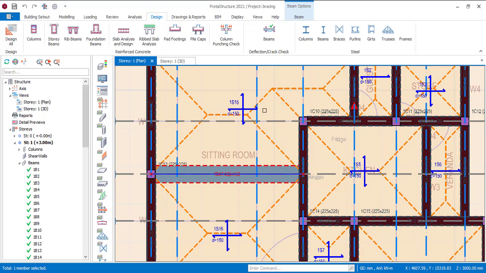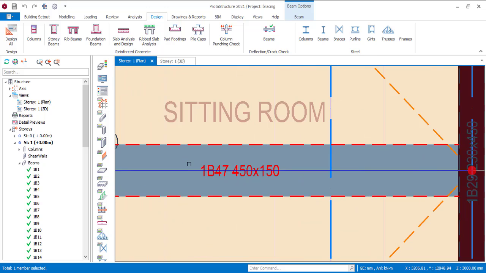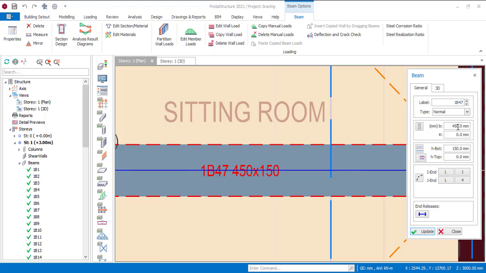Okay, so this is the beam in particular that we are working with. The dimension here is 450 by 150. Now I'm going to double click on the beam and change the dimension. I'll interchange this: I'll change this to 150, and the height to 450. I have to twist around the dimension so that the comparison can be perfect. I cannot just bring in another kind of value if I am making a review.